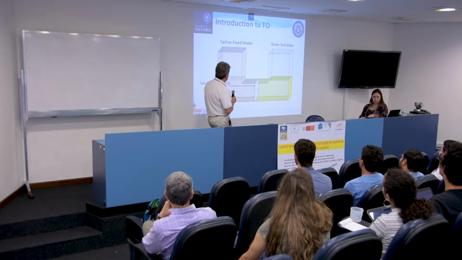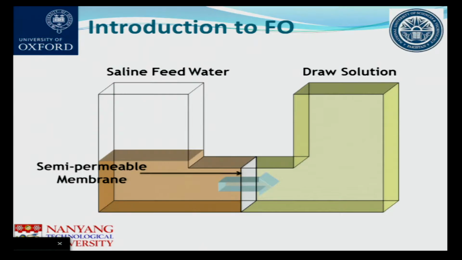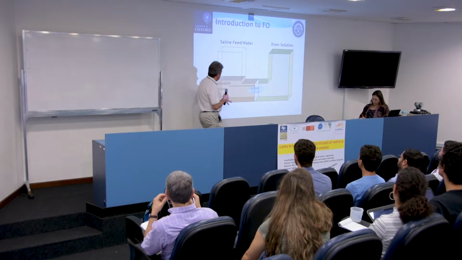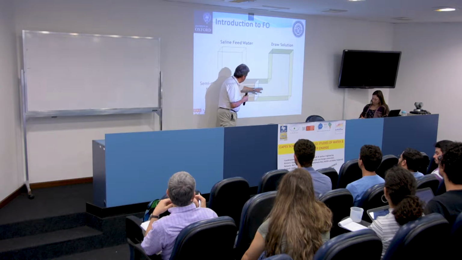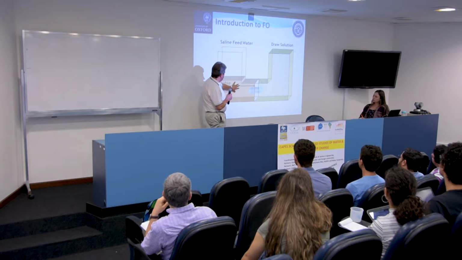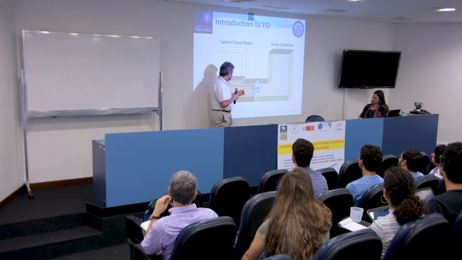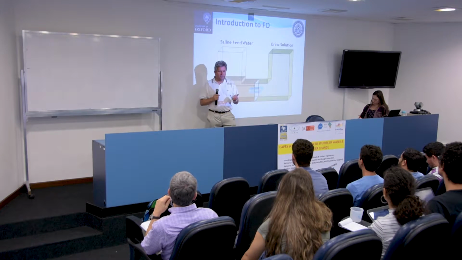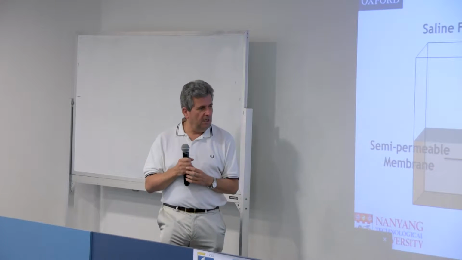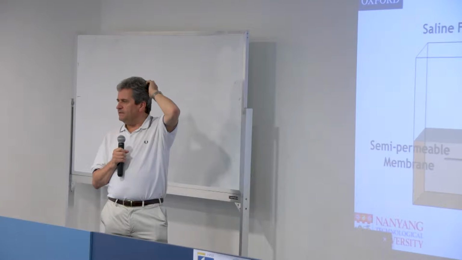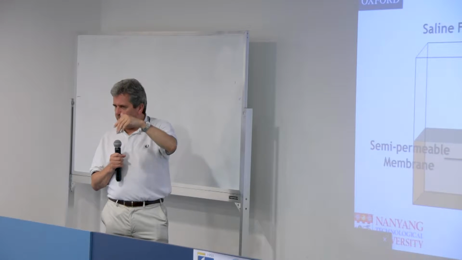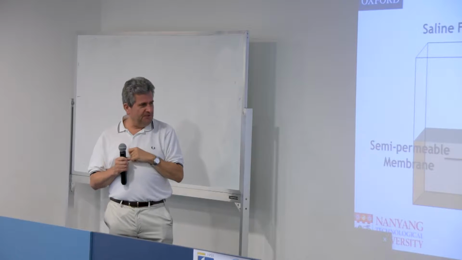So if we do that, you see what happens. The water has been removed, dehydrated from this compartment, and it's all moved through onto this compartment. That's the water that's moving through. But what shouldn't happen is neither this salt nor this salt should cross the membrane, because we don't want to contaminate the draw solution with the wastewater, and we don't really want to lose our draw solution back in this direction. But when we do have salts moving across membranes, we call that transport. And unfortunately, no membrane's perfect. So it may give you a 95% barrier, but 5% is lost, unfortunately. So that's a reality.